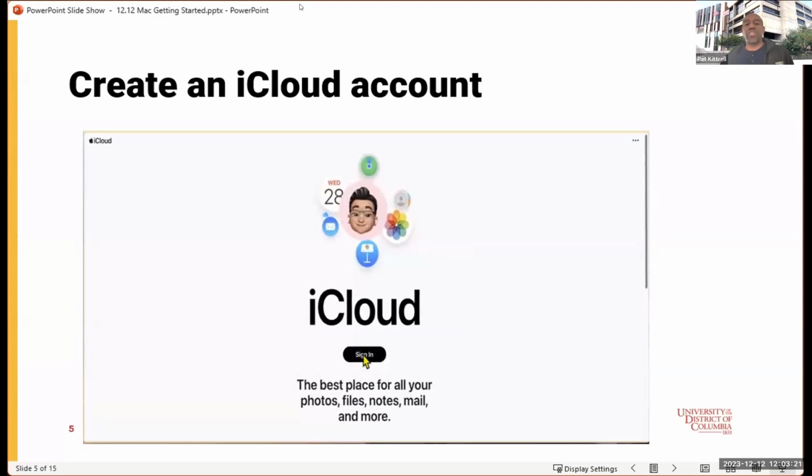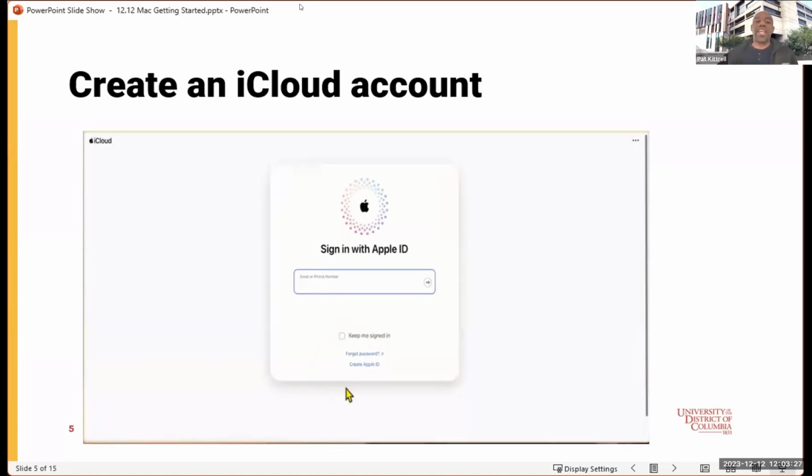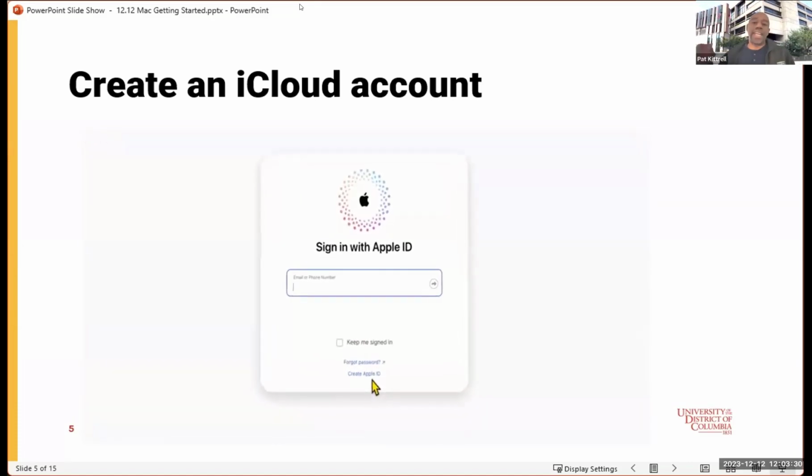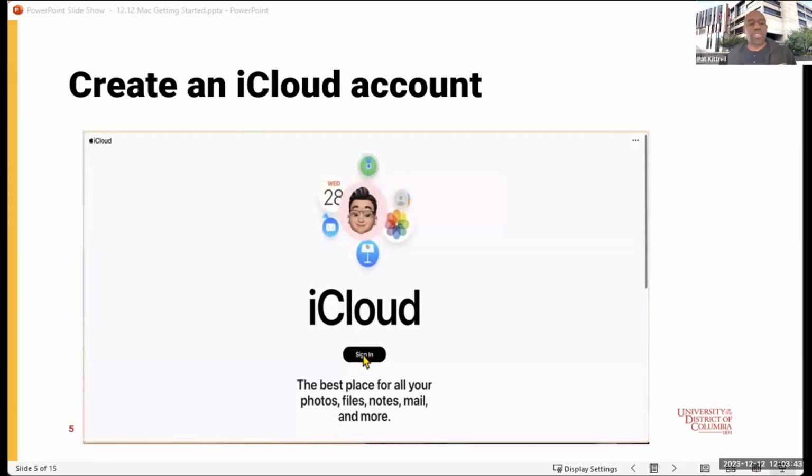When you first get an Apple device, if you do have an Apple device already, you should already have an iCloud account. But you can also create a new iCloud account for different devices if you choose to. It's just best to use the same one. That way you can synchronize all your information across those devices.